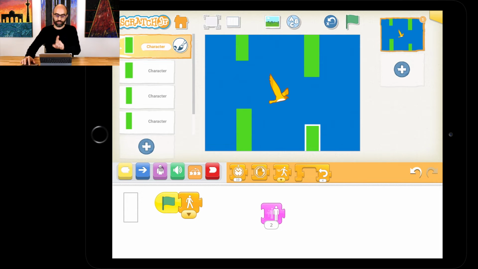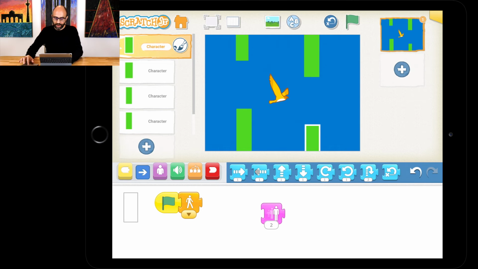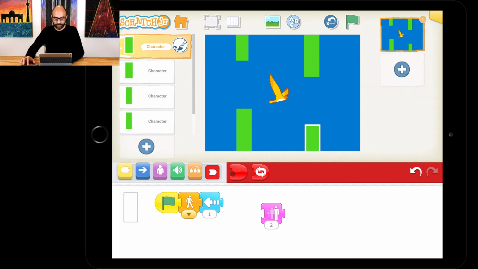Then we're going to tell the block to move that way. So we go to the blue movement blocks. We're going to drag down the one that says move left. So this left arrow here, okay? And we're going to tell it to repeat. So go to this one with the arrows and drag it down. So it's not the block that ends without repeating, it's the infinite loop one, the one that goes here.